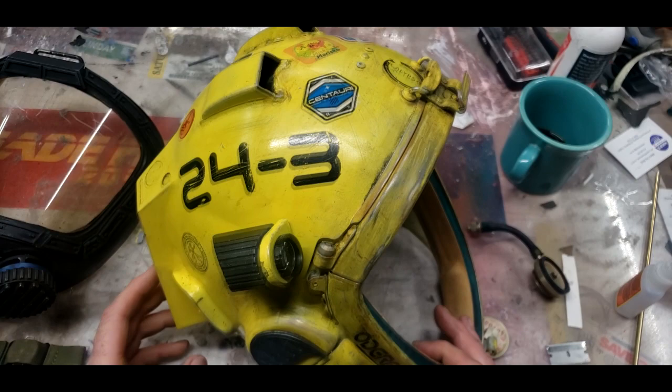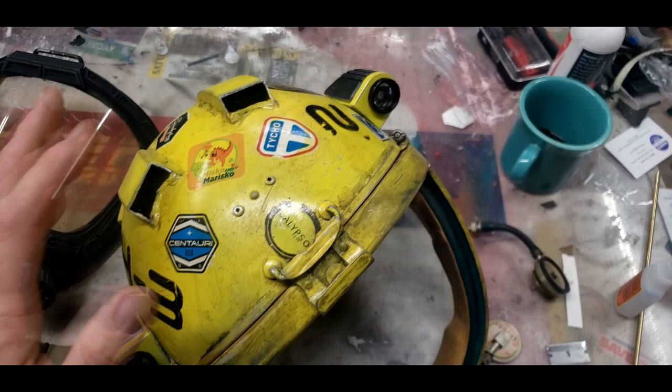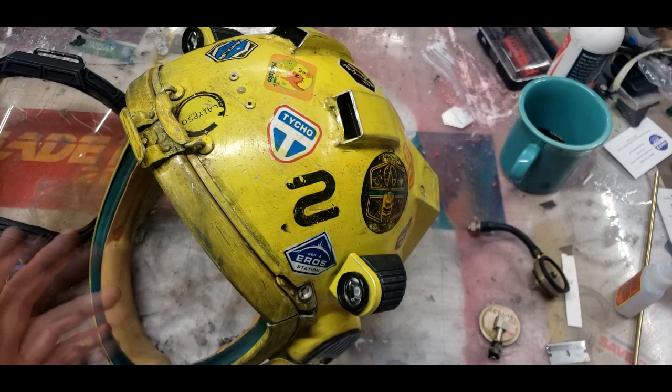And I even added a real union on here, the metal worker or sheet metal workers union, which actually my grandfather belonged to. And I wanted to do sort of the same thing. So this sort of tells the story of where he's worked. Centauri, Calypso, Tycho, Eros is over here. The number is actually the ship number that he is a part of, which that's a tale for another video as well, because I've gone ahead and I've created an entire backstory for this guy.